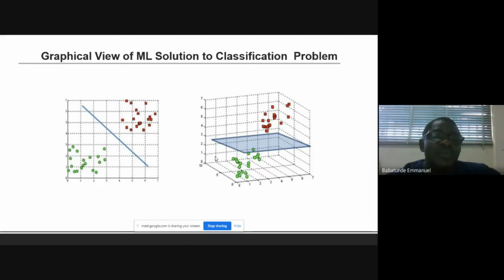is to be able to divide this into clusters, and any new sample we have, if it is introduced, if it falls on the red side, we say that is malignant. If it falls on the green side, it is benign. If it falls on the red side, it is malignant. The first graph there is 2-dimensional, while the second graph is 3-dimensional. You could also have multi-dimensional up to 10, 30, 50 dimensions, but that is not easily represented graphically.